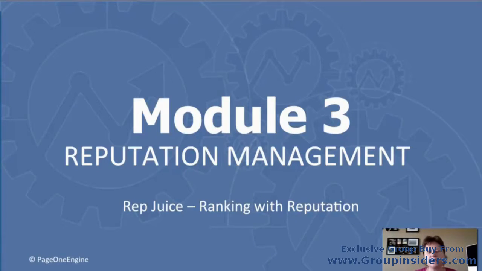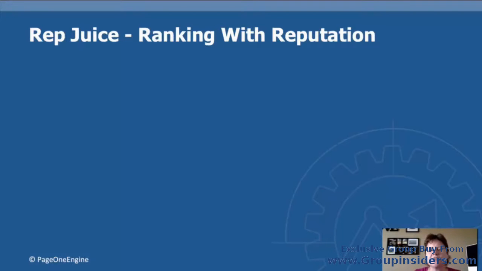In this module, we're really going to learn what rep juice is. In other words, how to rank the reputation. So now that we've learned why we would want to rank and who we should rank, now we have to talk about how you actually rank that reputation, or more importantly, take any bad things that are up there and try to push them down, bury them, drown them, whatever you want to call it. We can't really eradicate them, but we can do some good and make sure they don't show up and control the reputation. So what are we going to learn in this module?